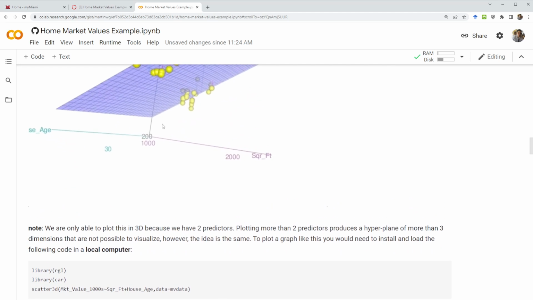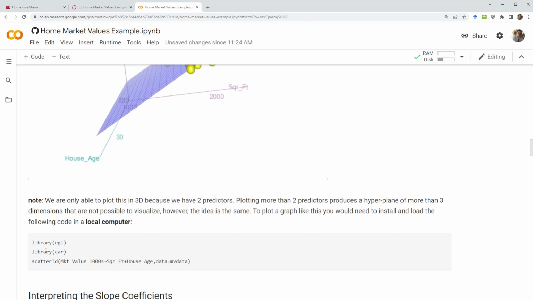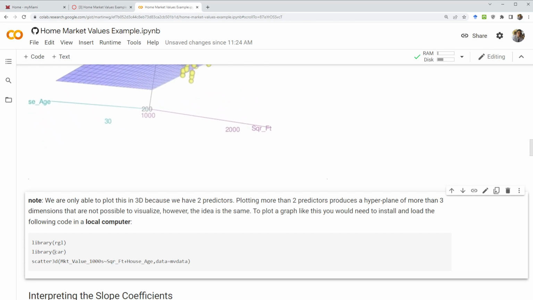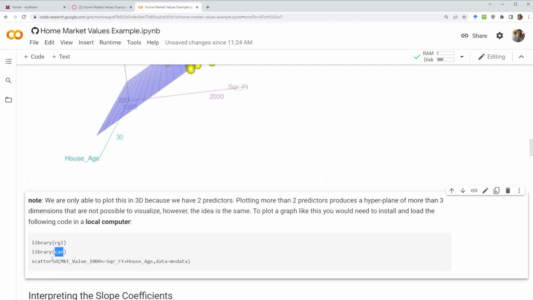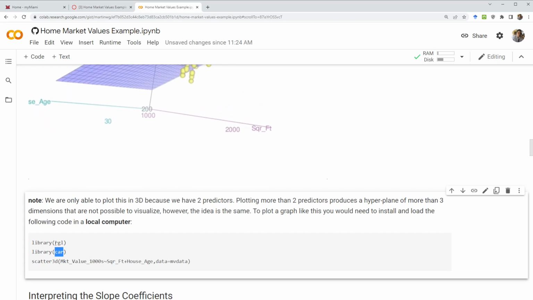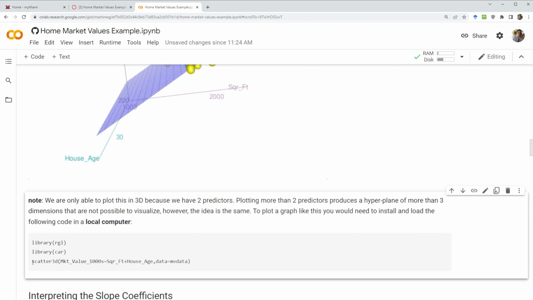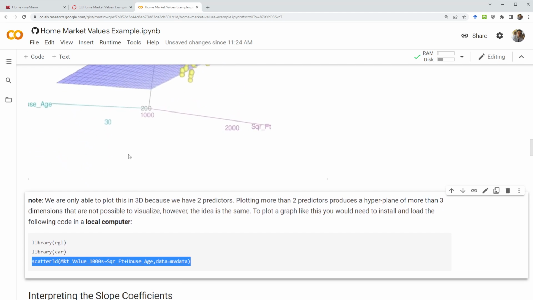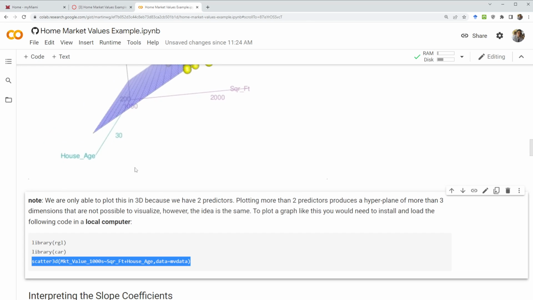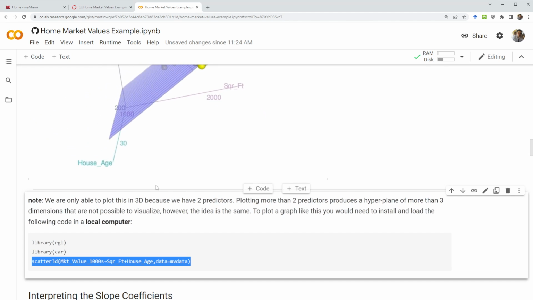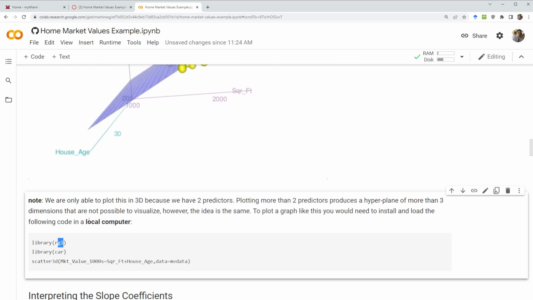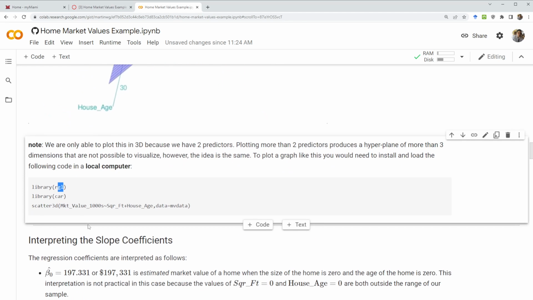If you want to get this graph in R, you can do this in RStudio by installing the RGL package and the car package, and we can go about installing. If you want to know more, let me know. But you would just use the install.packages function and install RGL and car, and then you can just use this function here. This does not work in Google Colab, as this is more a feature that you can get when you're using RStudio on your computers. But something else to know is that this RGL package sometimes has issues installing on Mac machines. So just be aware of that.